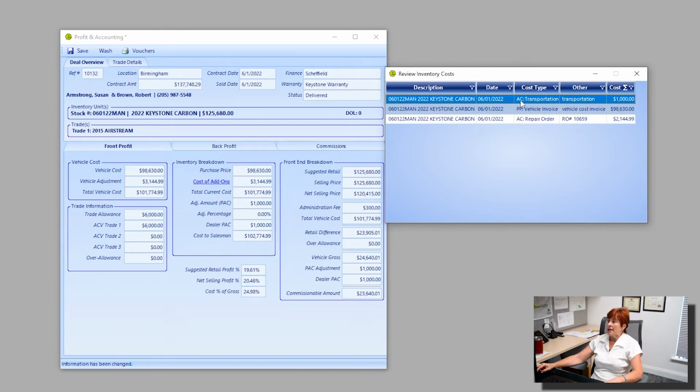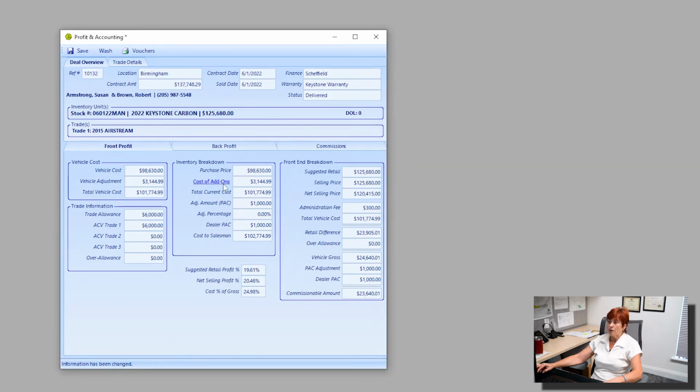We also had an AC add-on cost, or additional charge, as it could also be referred to, for the transportation. And then just as a reminder, the PP is the purchase price. That's the cost the dealer paid for the vehicle. All right, so this is a review of your inventory cost. We got there by clicking here on cost of add-ons.